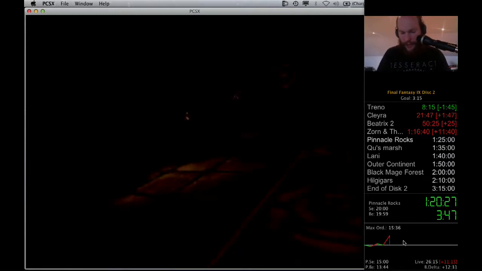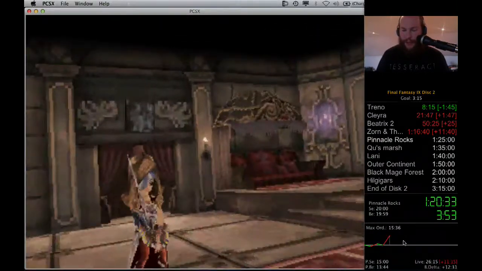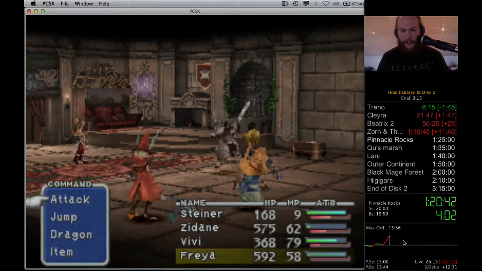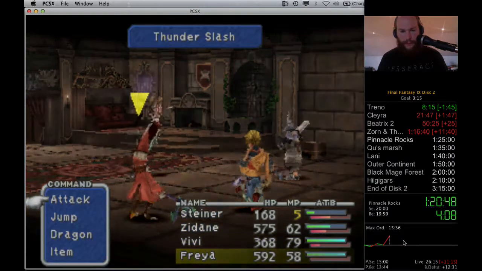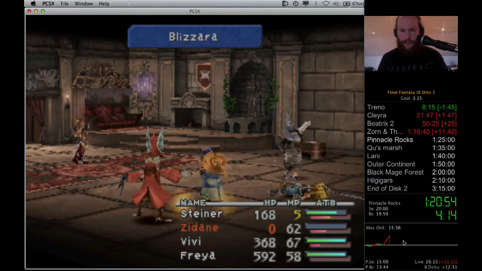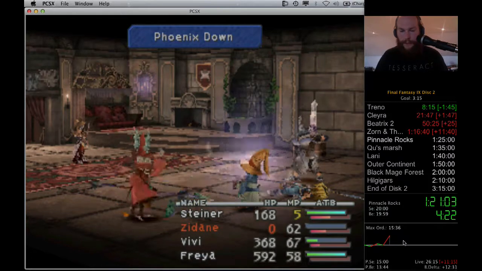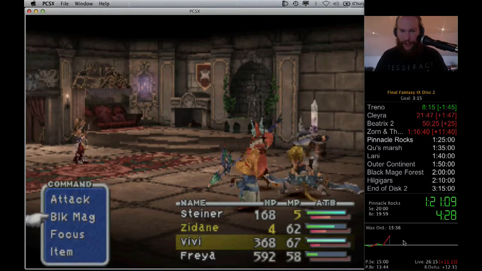Okay, so this is the last fight you have to do with Beatrix, and this one can go super, super quick. Again, it relies on how many times she's going to spam shock and stuff like that. Steiner's also severely under-leveled for this, so he goes down like a sack of tatties. Ooh, ouch. I was not expecting Zid to go down so easy.